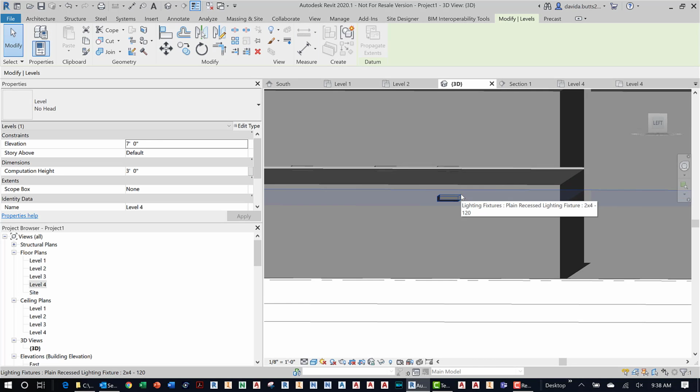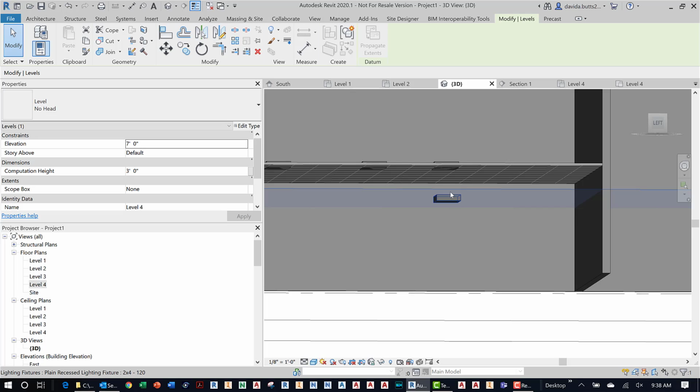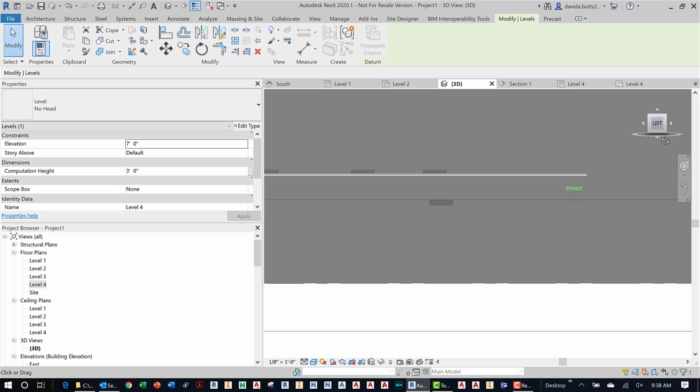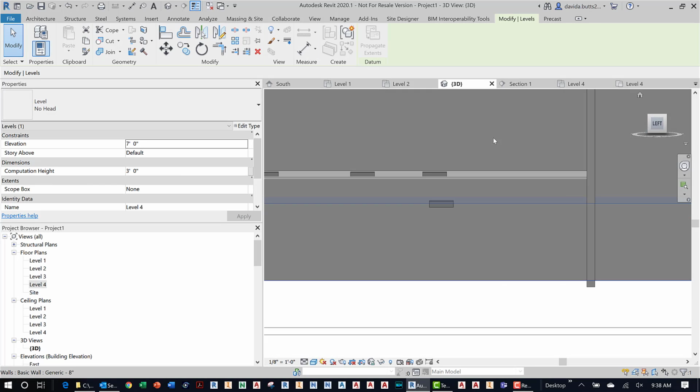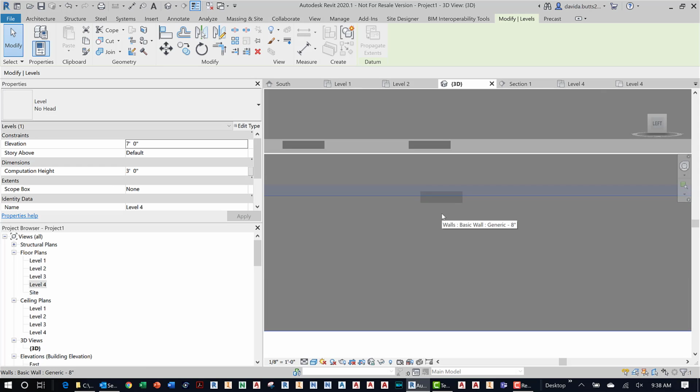Now, one of the things you have to be careful of is notice how in this case, this light is upside down relative to the other lights. If I go back and look at it, you'll see there's the one that's associated with level 4, but that one is actually pointing down. And this is the problem with working with a level: the light is going to be automatically upside down because Revit recognizes the ceiling face as pointing down, so it does make the light recessed. But in this case, the plane is actually looking up.